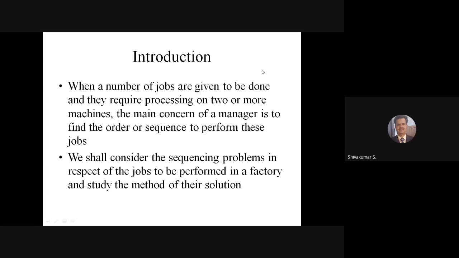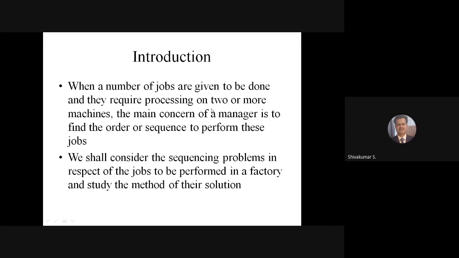So here I start with the first type. Before that, I want to give an introduction about sequencing. When a number of jobs are given to be done and they require processing on two or more machines, the main concern of a manager is to find the order or sequence to perform these jobs. Normally, this is the main problem a manager faces.